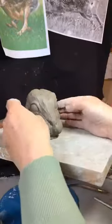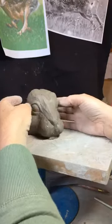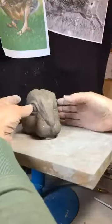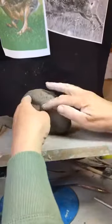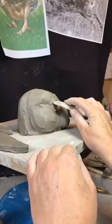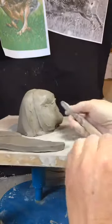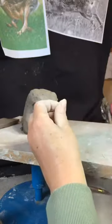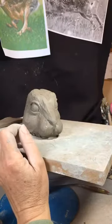So what we need to check here is that they're level, and I can see this one's lower. So what I'm going to do is just put my two thumbs in to the highest point, that kind of third, if you can see. Can you see past my hand? I'm going to put my thumbnail in to there, and then check their level. I'm just working to make these closer to being the same.